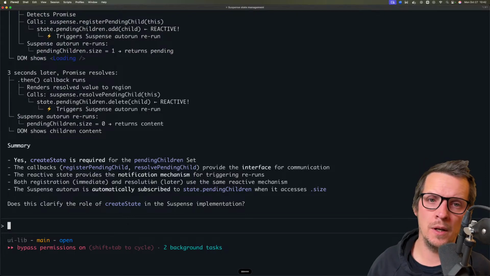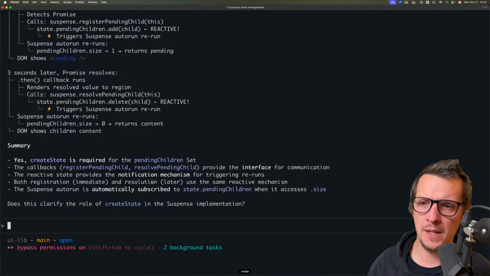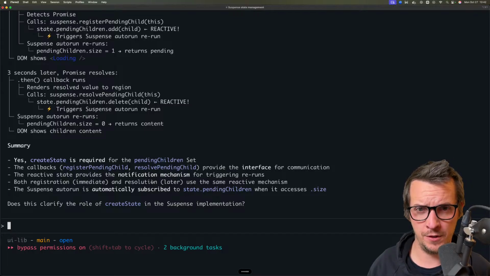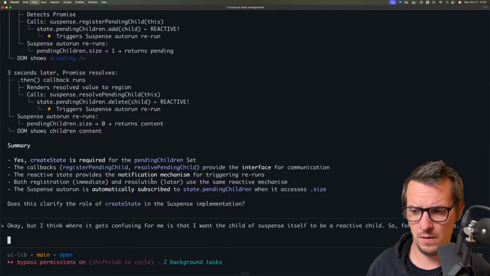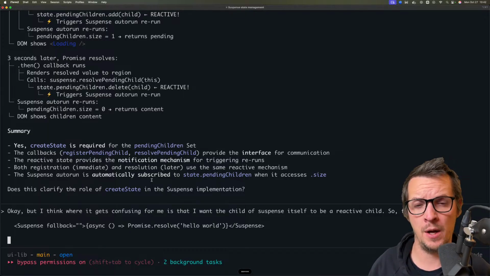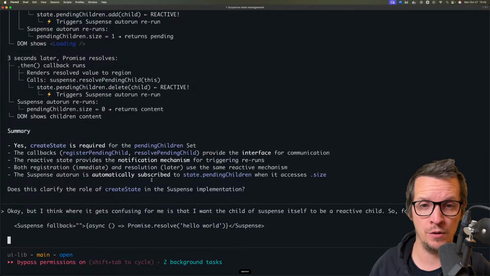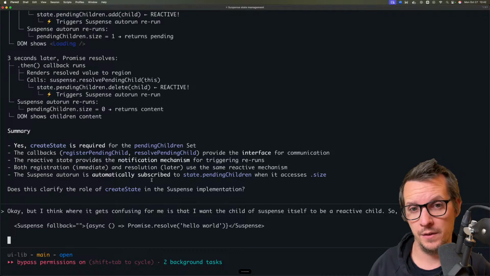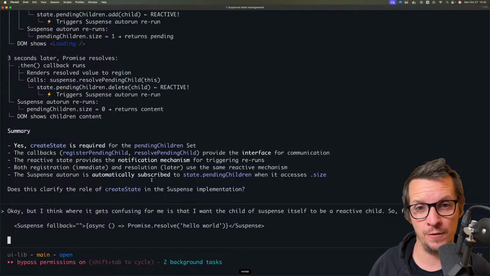Okay, but I think where it gets confusing for me is that I want the child of suspense itself to be a reactive child. I wasn't expecting that the suspense component would call children as a function. I was expecting it to just return the children in the reactive child returned by suspense. So when it first autoruns, that's when the actual child of suspense is being evaluated.